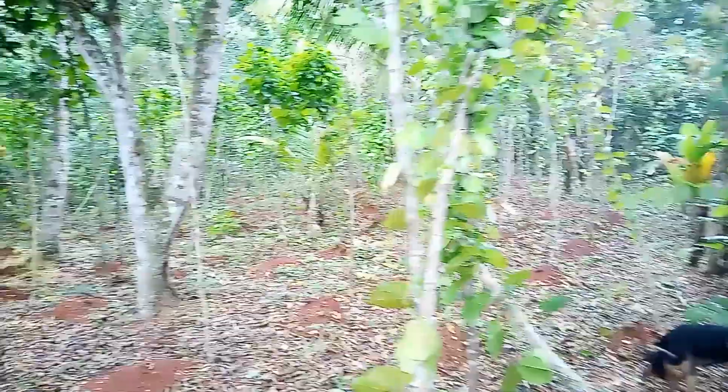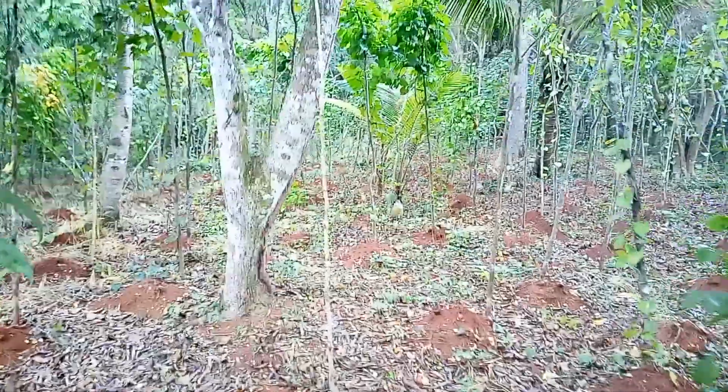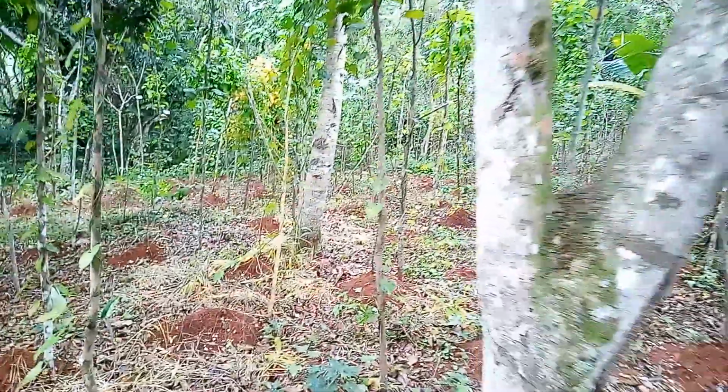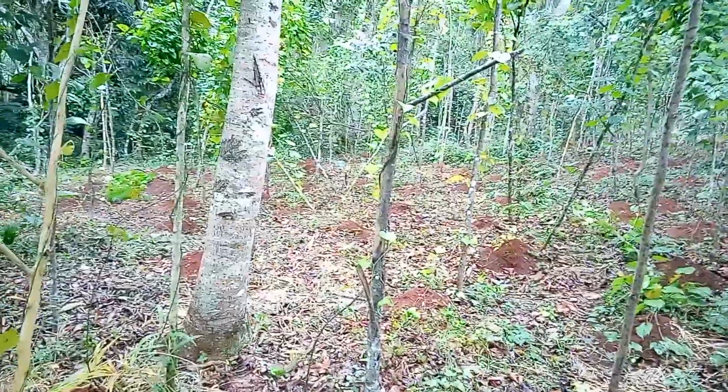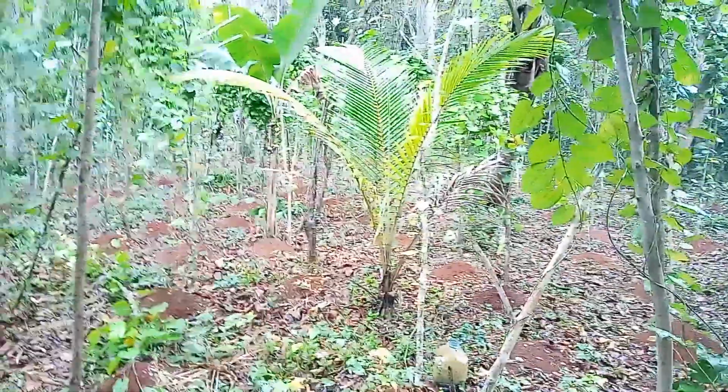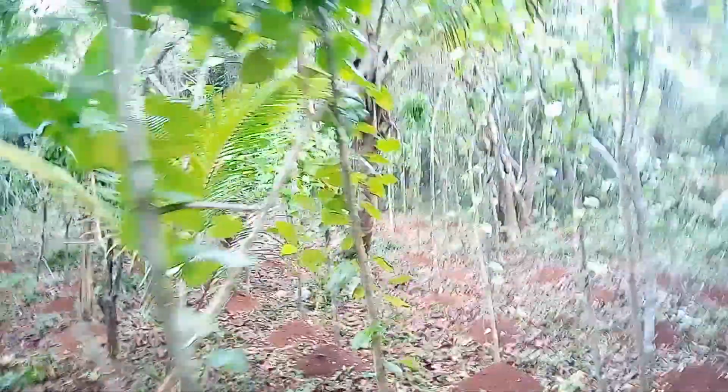Yes, my viewers, we're on the plantation. Yeah, we're on Val's plantation, as you can see. We have a lot of mango trees here. A lot of yams. We have coconut trees here also. We have banana trees. We have a bigger coconut tree here.